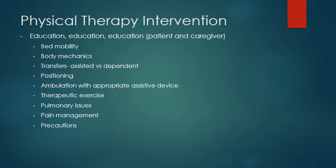I teach ambulation mostly on level surfaces, which in the hospital is linoleum, and on stairs. If they have to use them in the home, I will teach stair mobility. I include the caregivers right from the get-go because they're going to be doing this at home, and I basically try to work myself out of a job, so the parents and caregivers are included as much as is safe. I want to make sure they do it here at the hospital before they do it at home. I don't want any surprises. I don't want them to get home and figure out that they can't do something.